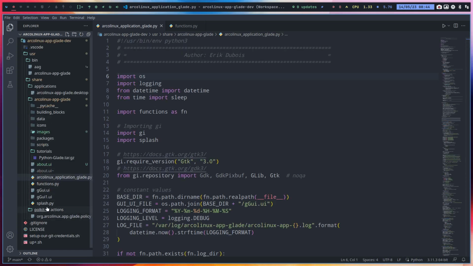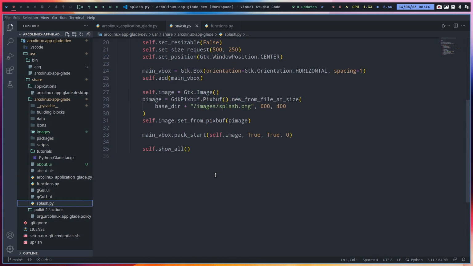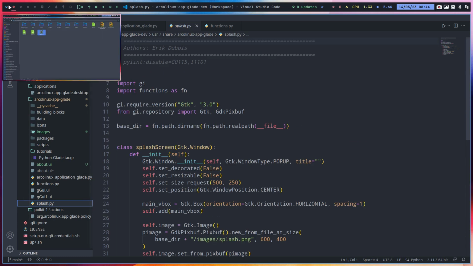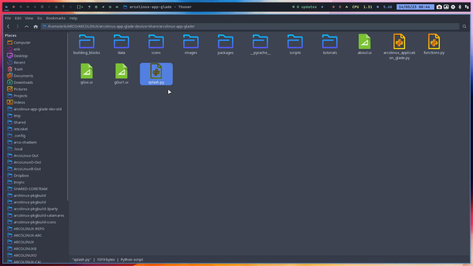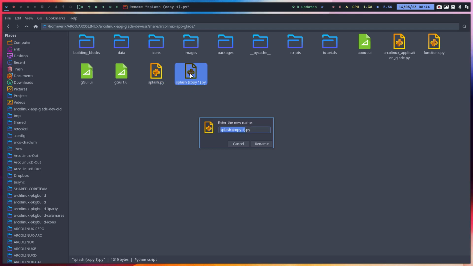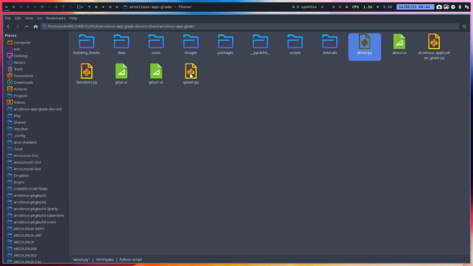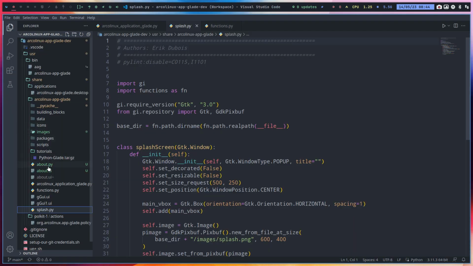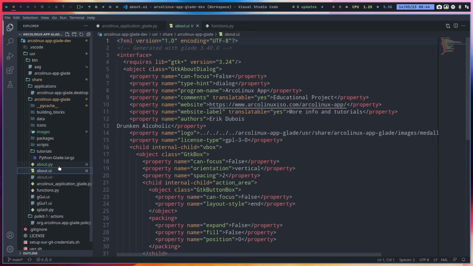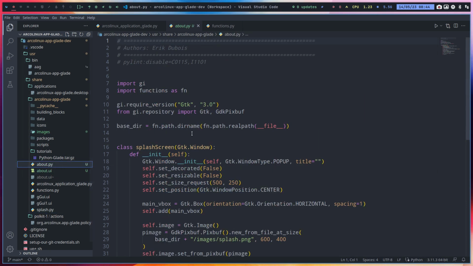So the splash.py is this, that's nothing. We can use this one, Ctrl C, Ctrl V, and call this one about.py, and start changing that. So the about user interface is that, and the about.py is that.